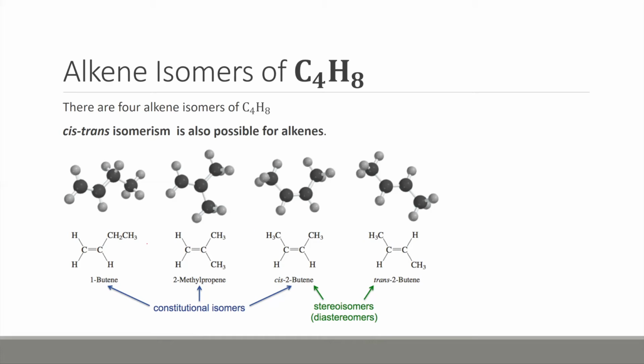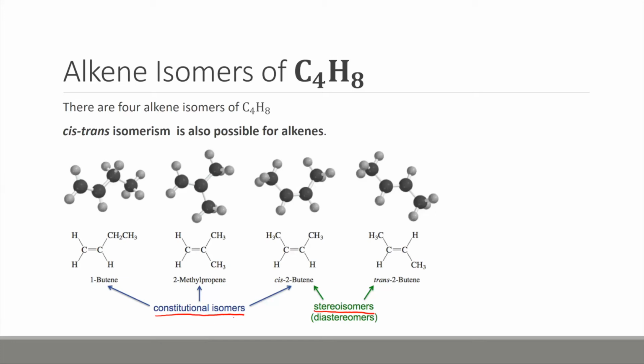If you look below, you can see that butene actually has multiple versions. It has some constitutional isomers, and a reminder that constitutional means that you have changed the placement of the bond. Bond order has changed. And it also has stereoisomer potentials. We'll talk about those in a second. Let's first talk about the constitutional isomers.